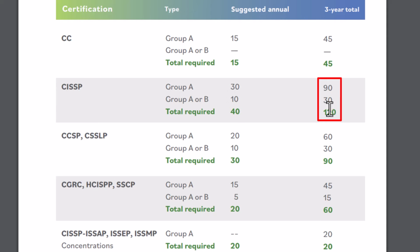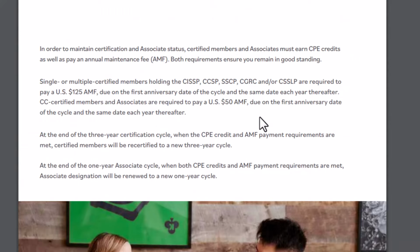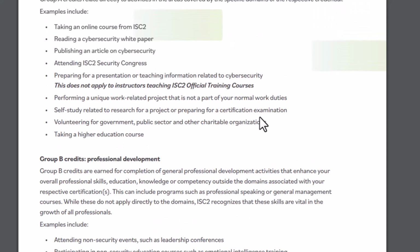They don't like you to get all 120 in that third year, but you can in that third year go back. For me 2025 is my current cycle, so for 2023 I can put the courses or different professional presentations or conferences that I went to, but I try to keep everything in sync in the year. And like I said, it's October, so for me, I'm getting into that right now.